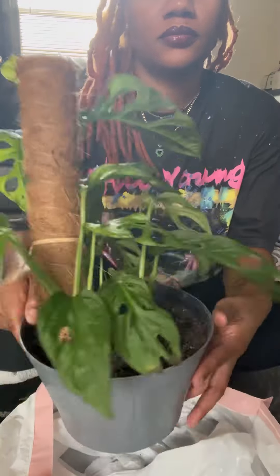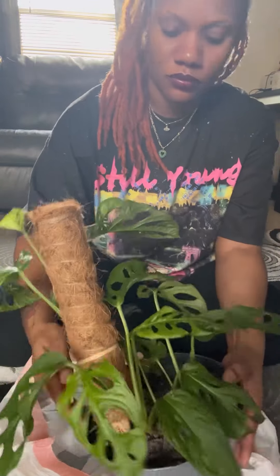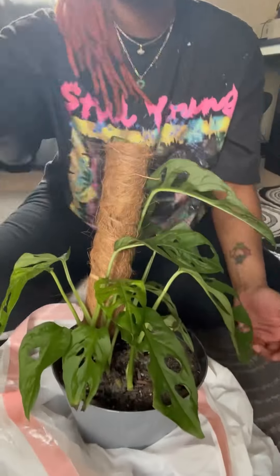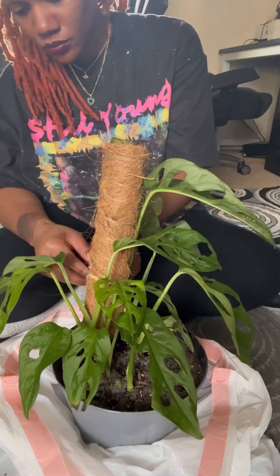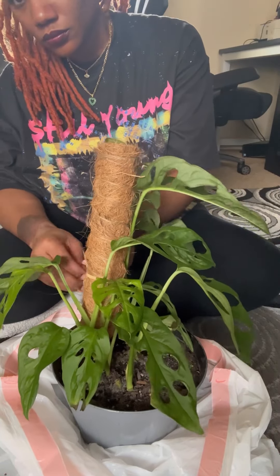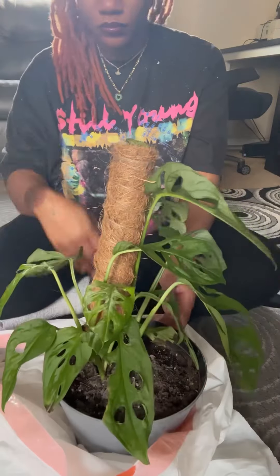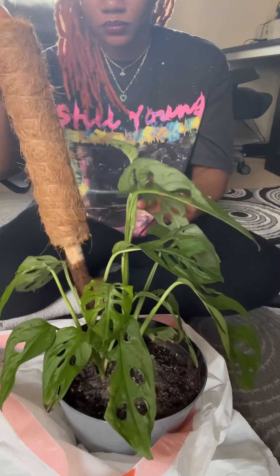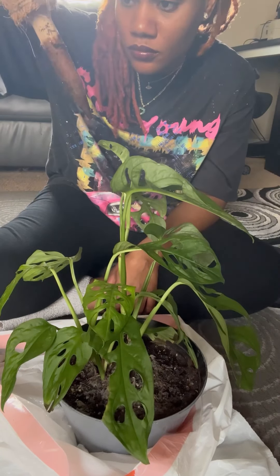So here we have Monica. We don't want those frosties, so we're gonna try to save her — we have to save her. I'm taking off the support pole, the moss pole. I'm twisting it out, removing her support system. I'm taking it out and looking at it to see if there's any mold on it — it looks okay, it looks the same.